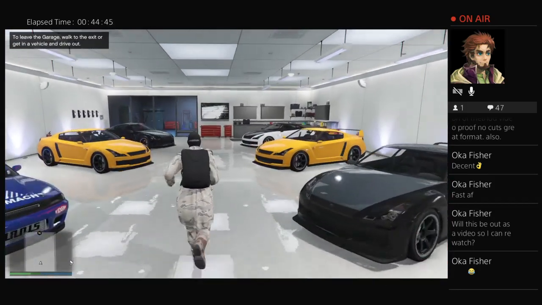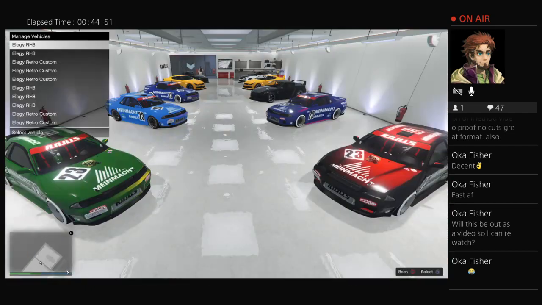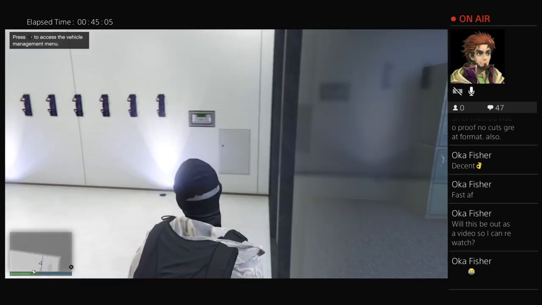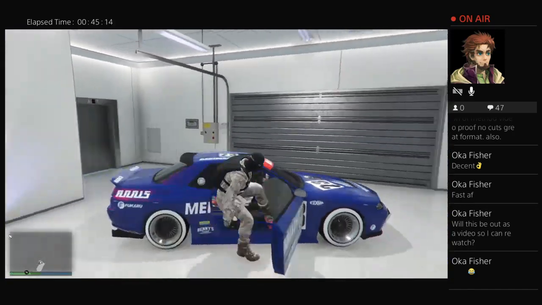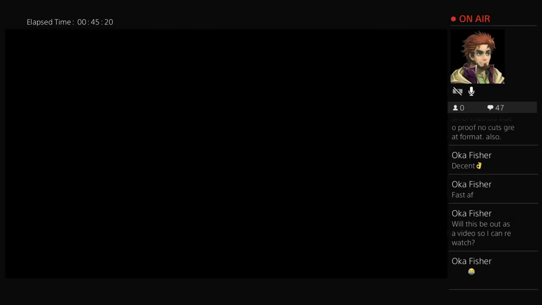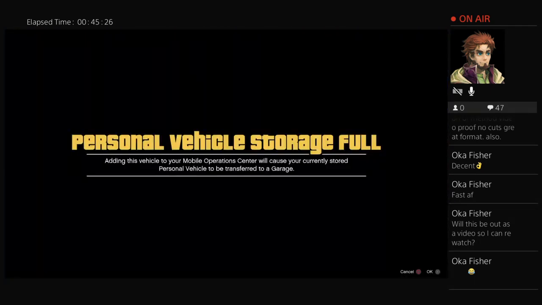Just go ahead and switch the retro with any other car in the garage. Switch it with this retro. And just go ahead and drive this one back out. I'm going to press right on the D-pad and transfer this vehicle again.